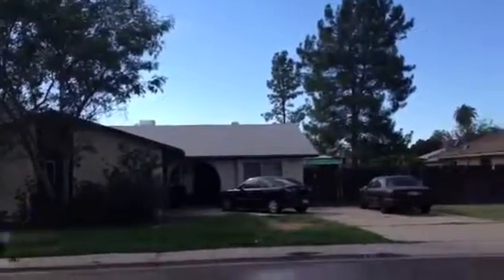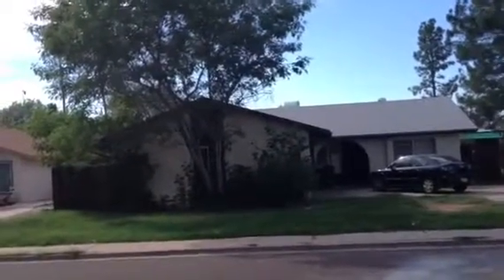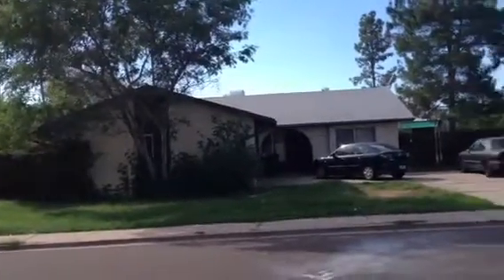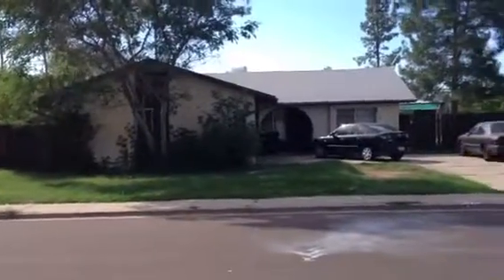Condition of the house on the outside: there are areas that need stucco work. This big tree here — the roots have grown right under the garage and it's affecting the foundation in that area of the house. The roof, they say, is going to be a problem. There's also an old fence that's falling down.